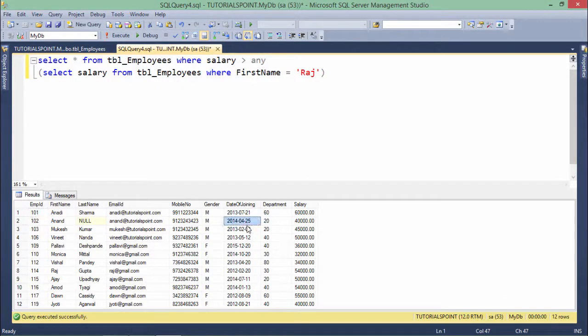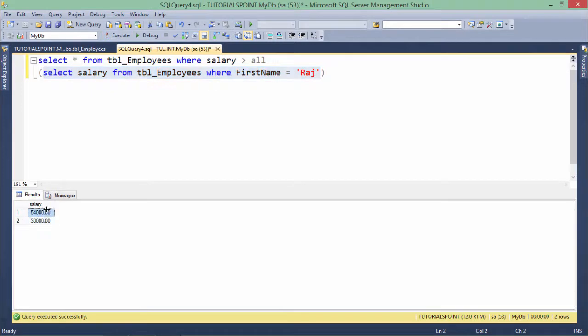All the records are not coming because obviously all the employees earning less than 30,000 will not be retrieved. But if I say greater than ALL, both the values should be satisfied. Greater than ALL means the salary must be greater than 30,000 as well as greater than 54,000.